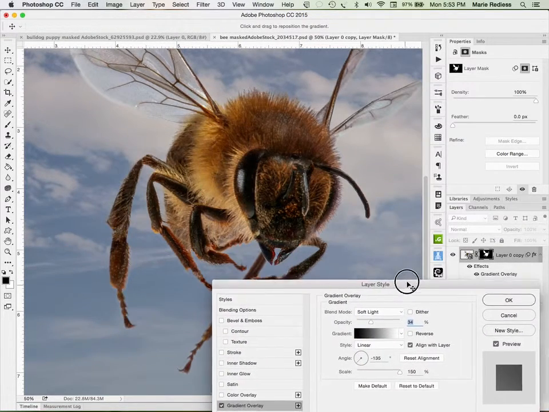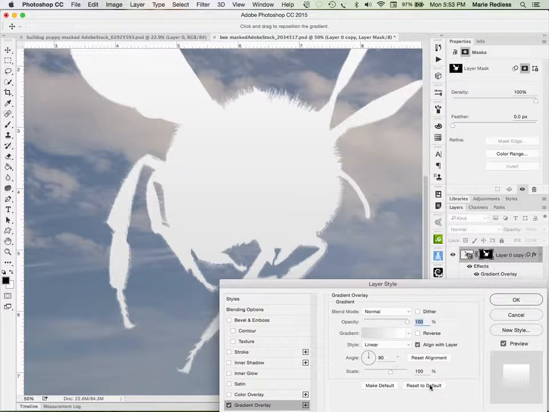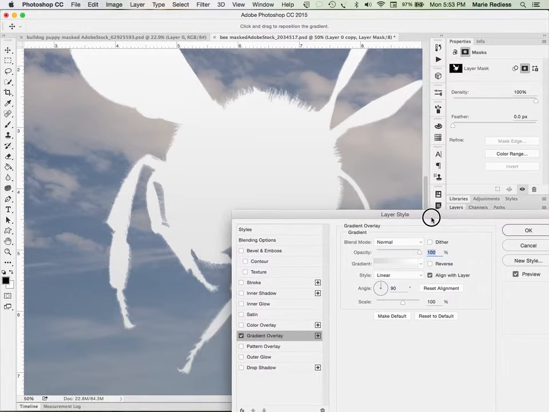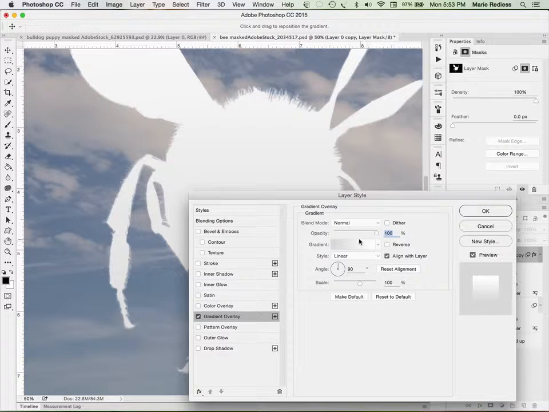Now this new Photoshop CC remembers the last one I had, so I'm going to see what happens when I click Restore to Default. This is odd. Oh, I see. And it's using a gray to a white gradient. Well, I don't want gray to white.